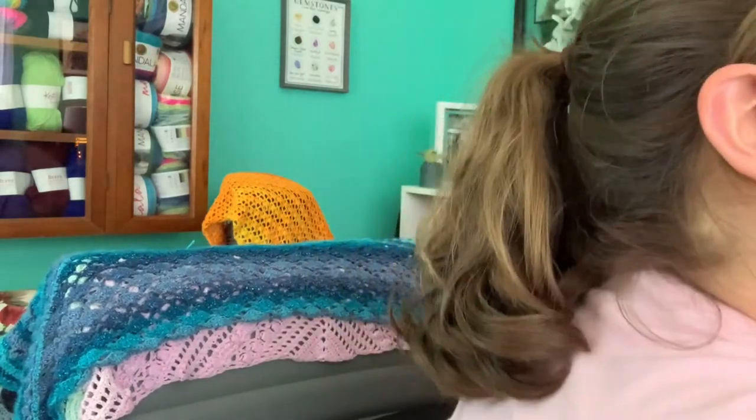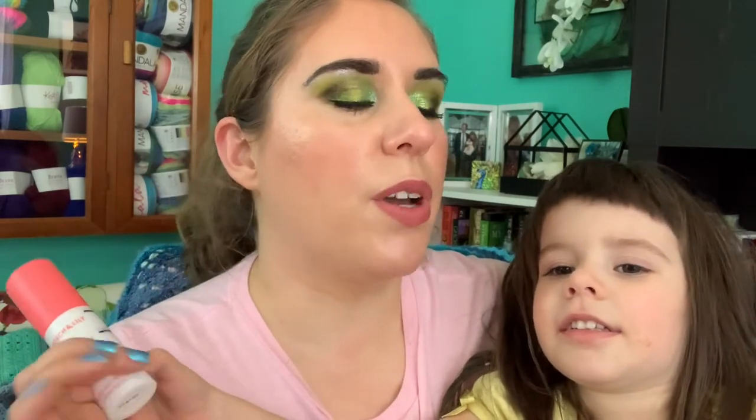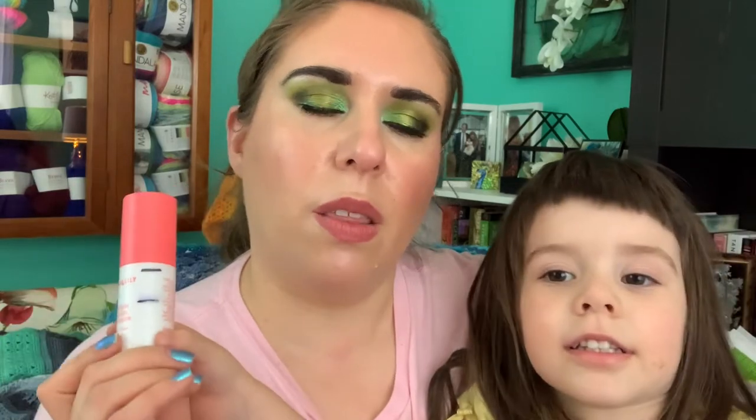I've got this jar jam-packed full of stuff and three other empties sitting out. Starting with some project spoilers: first is the Peach and Lily Glass Skin Water Gel Moisturizer in travel size. It's a very thin gel moisturizer — better for me during the day when I don't want a super thick heavy cream. I really enjoyed it and actually have a full size in my backup skincare collection that I haven't opened yet.